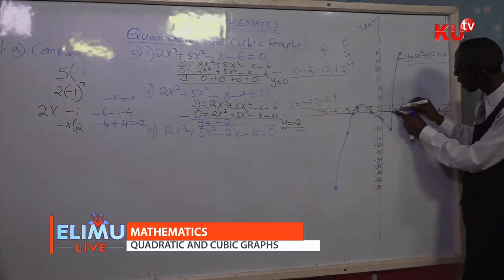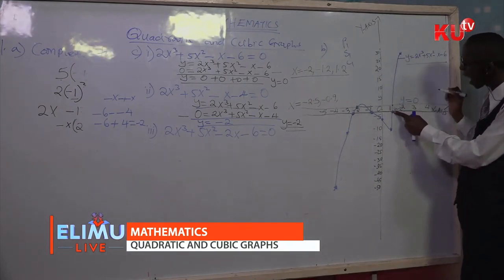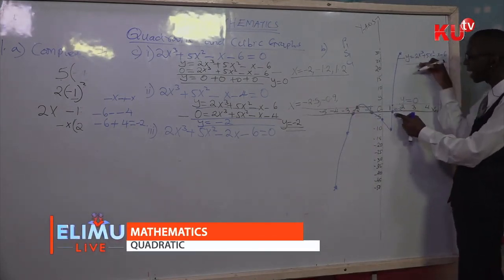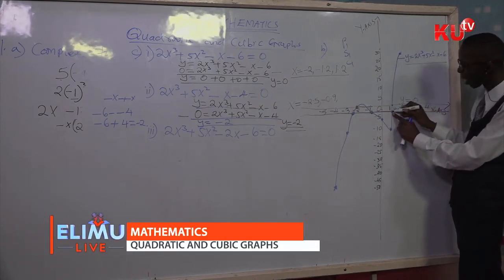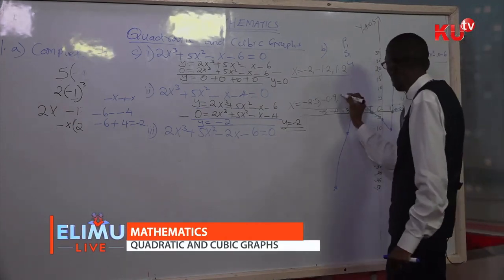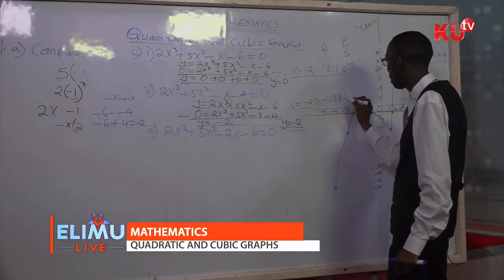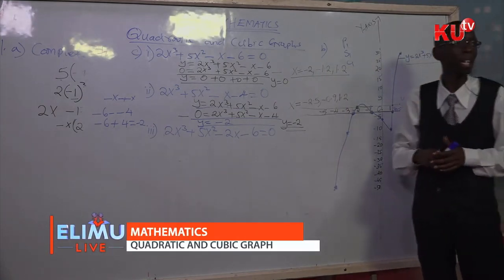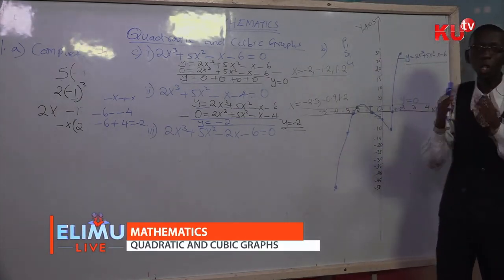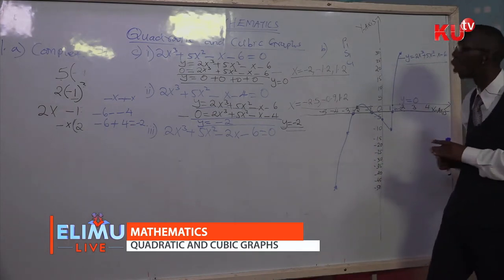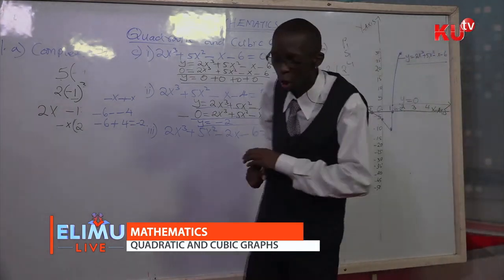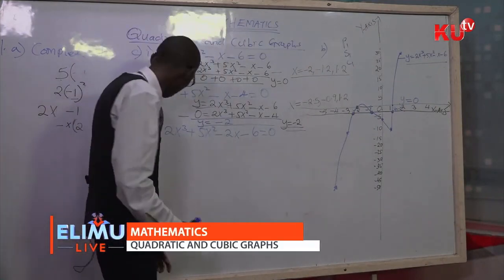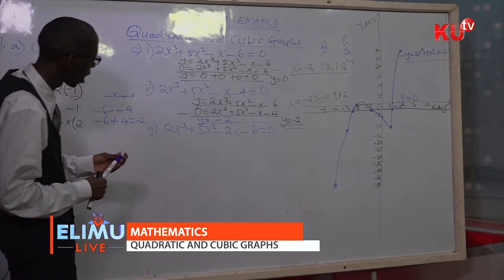Mine is negative 0.9. And again, we have another point where the line y equals negative 2 touches the graph, here. x is equal to 1.2. That is my graph. Remember again, this is not a graph book, and therefore my values might differ from your values because you are using an accurate graph book. So that is how you solve question Roman 2.